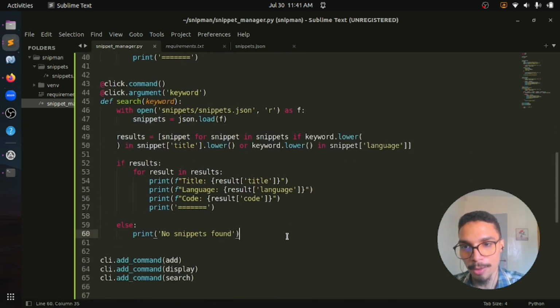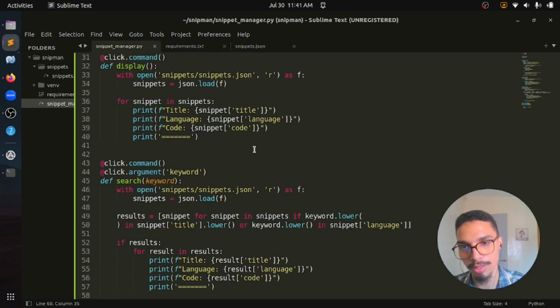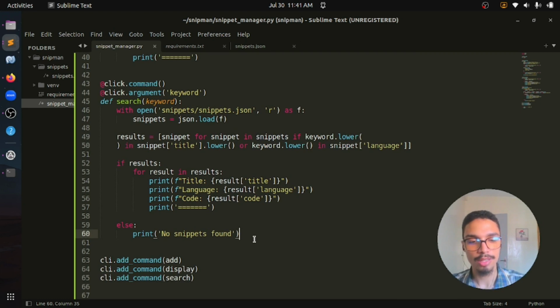So now we need another command, and I think we need something called delete. What if we want to delete a code snippet from our existing list? How can we do this? This command is necessary to have.